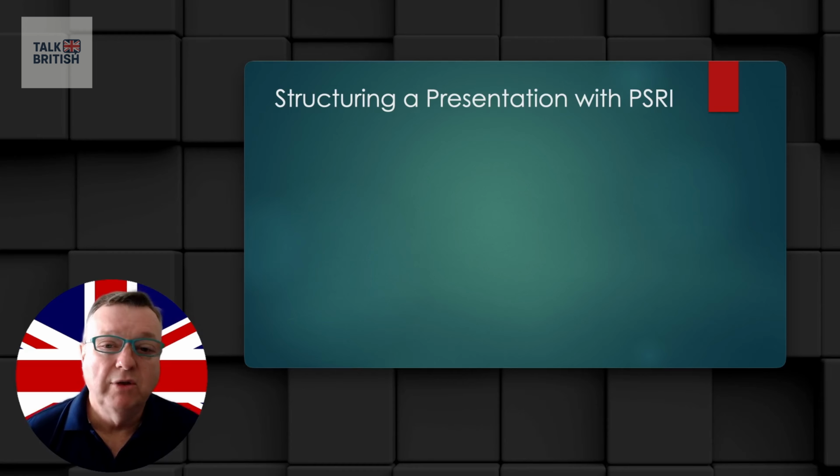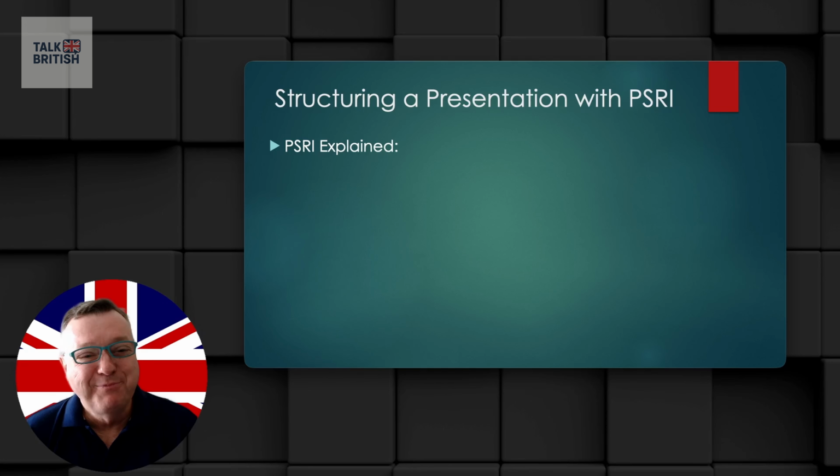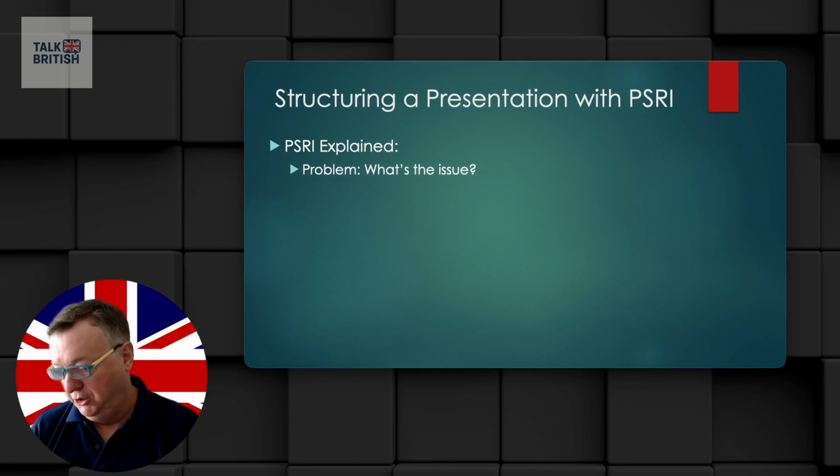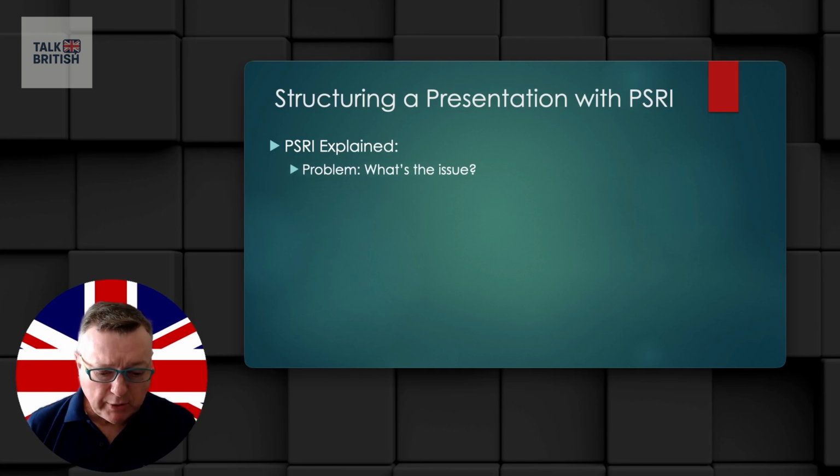We'll now move on to structuring a presentation with what we call PSRI. And I will go through each of the meanings of these and perhaps bring it together to make a little bit of sense at the end of what I'm trying to say to you guys. So PSRI explained, here we go, you see, dyslexic as well. So the P, the problem, what is the issue? Now, let's put it in context of a business situation. So what is the problem? Why am I making this presentation? I am trying to address a problem. So identify before your presentation or the structure of your presentation, what is the issue? What is the issue that I am trying to present?